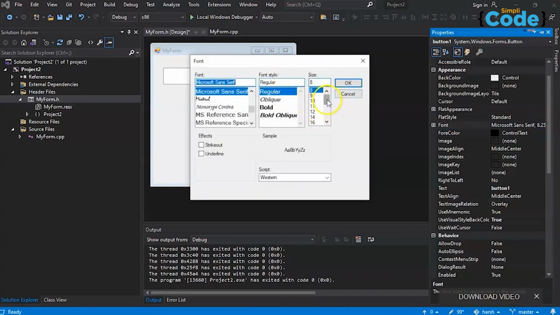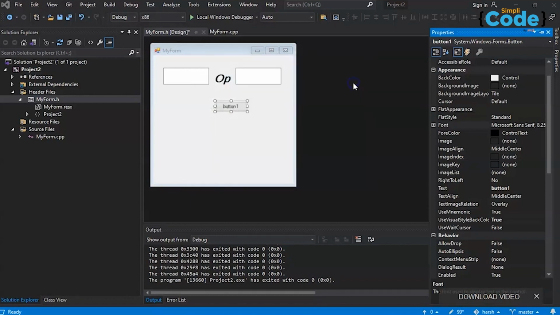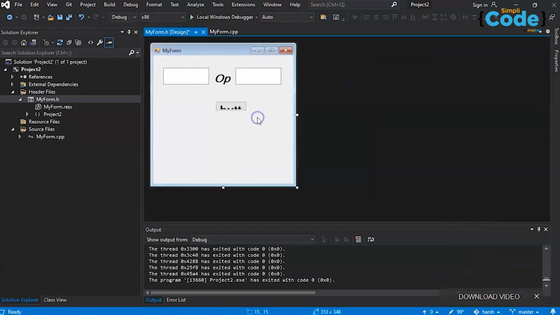Let's adjust it to 22 and make it bold. Now we'll click on OK. And now we have to change the label of it. First of all, let's select its layout like this. It would be big.